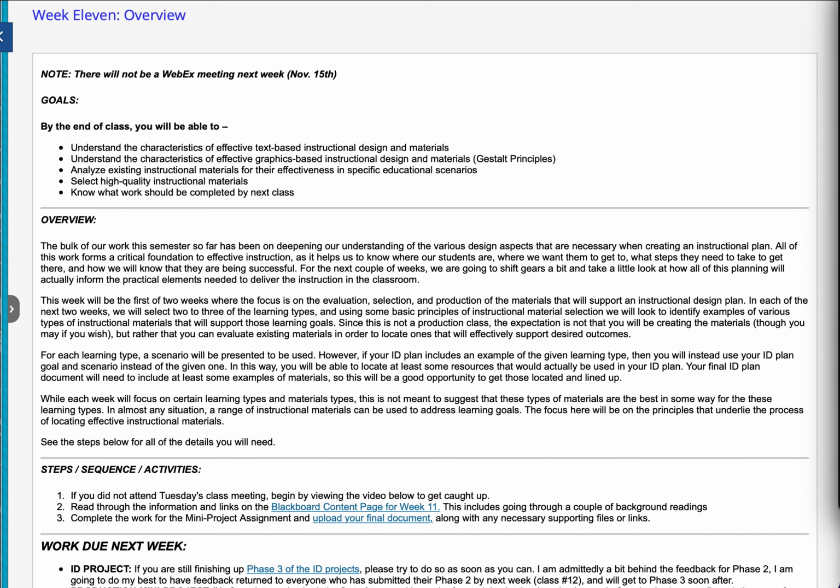The way that I've structured this project over the years seems to work pretty well, which is that by the time you've completed phase 4, essentially your final project document is done. It just needs to be put together. So the final project that you will submit at the end of the course will be a synthesis of all 4 of the phases that you will have already completed at that point.